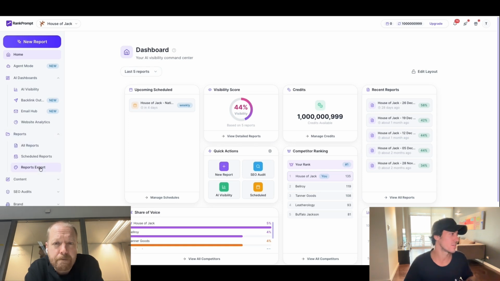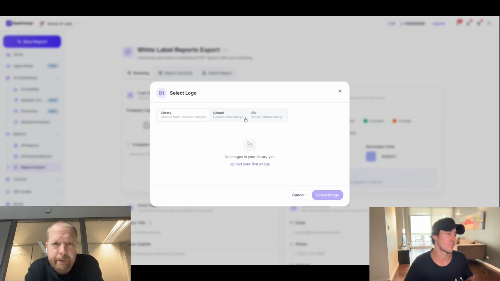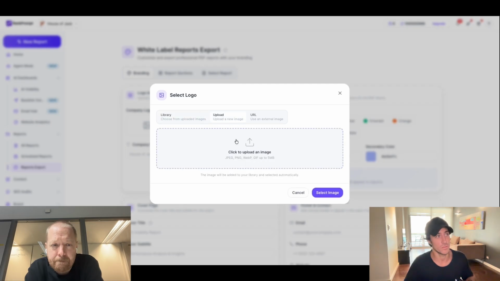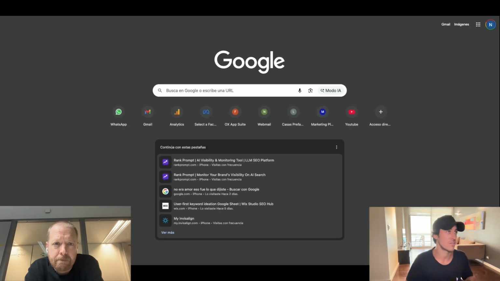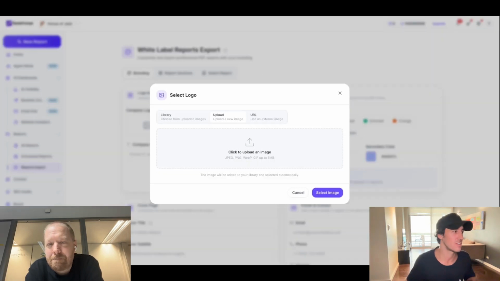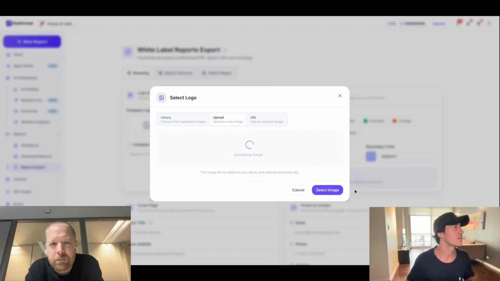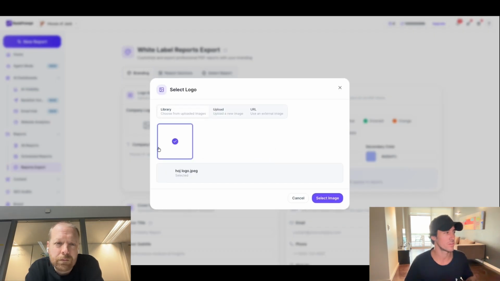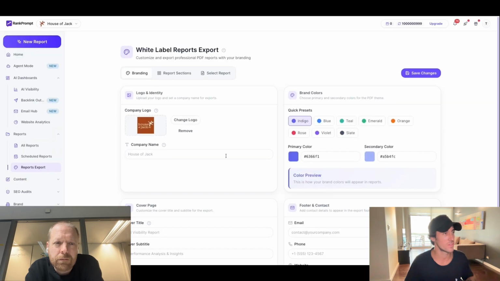The other thing is, I wanted to show you the PDF, because the PDF is pretty cool also. Let's say I don't think I have a logo. Let me see. AC logo. Okay, this one is from one agency of ours. Natives. Let's go with this one. Oh, actually, I found the House of Jack. So this is House of Jack. Nice. I'm going to upload this one. You see, I upload this logo. I can change the color. Let's say orange. This is a brand. It's not an agency, but I can change the color.